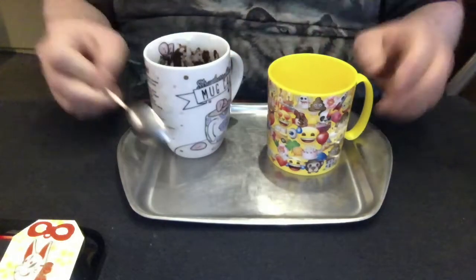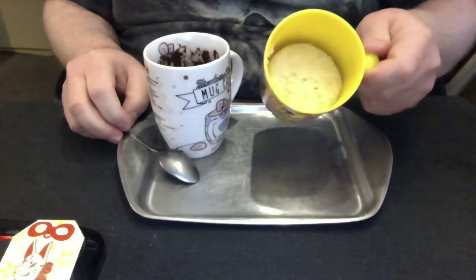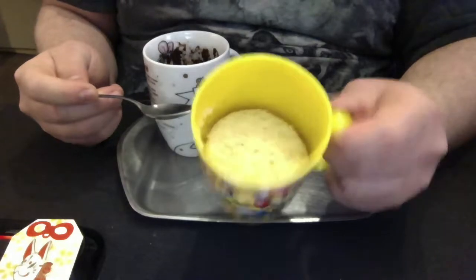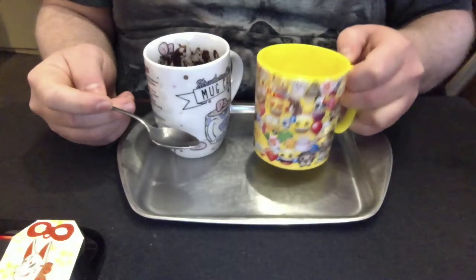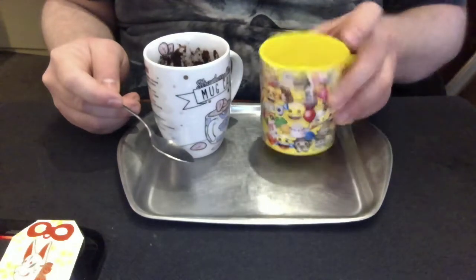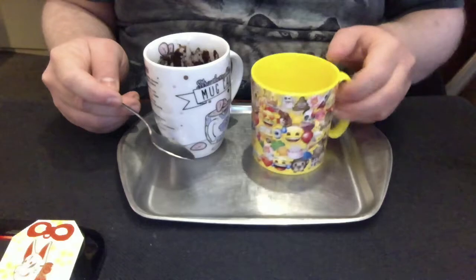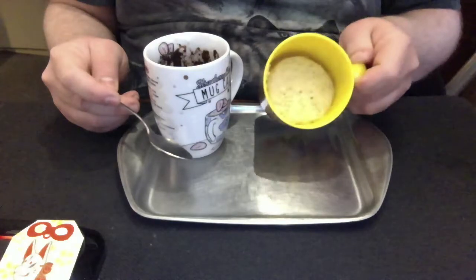And the other one, the cheap one, I'm really honest with you, I'm really surprised how it came out, even how it looks. It looks a little bit spongy, but to be honest, the smell is really vanilla-y. Even if the chocolate is overpowering everything, you can smell it. So bonus points for the cheap one already, because normally you don't smell these really that great. But they overestimated a little bit with the 90 seconds. It took a little bit over 2 minutes to get it done this way.